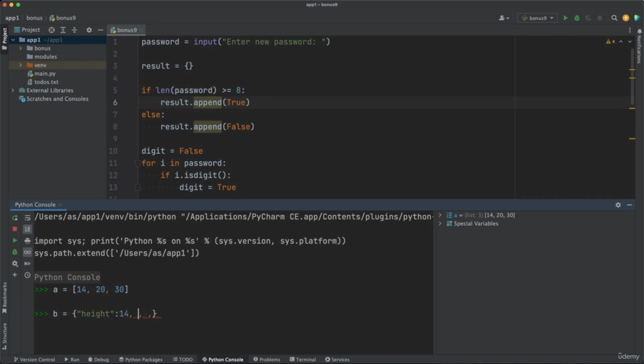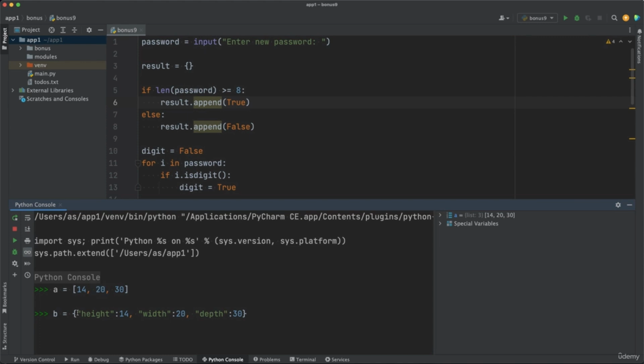So height 14, width 20, and depth 30. So we have 3 items, 1 here, 2, and 3. Actually the last comma we don't need it, so 3 items, 2 commas. Same for list, 3 items, 2 commas.